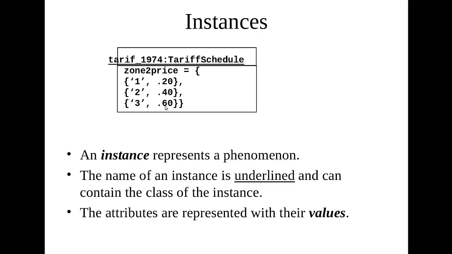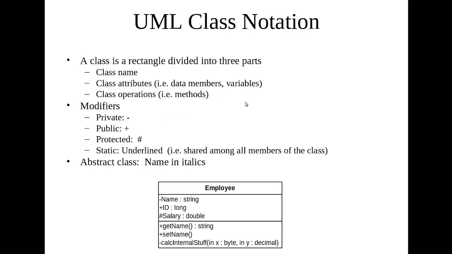Okay, so when you try to represent an instance of the class, you represent it like this, and attributes are having their values. Okay, so in a class notation, how do you make a class in a class diagram? You have the class name along with attributes and the methods. More than that, you can specify the attributes which can be in private mode or public mode or protected mode or even static. So for representing this, you can use these symbols: minus, plus, hash and underline.